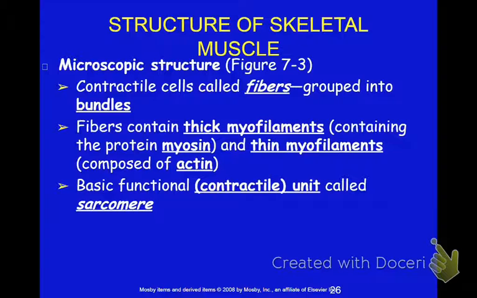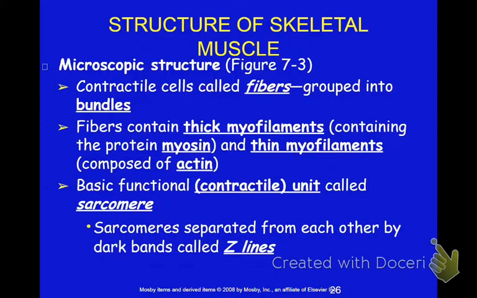So these units of the thick and the thin filaments overlapping over each other make what's called a sarcomere. The sarcomere is the actual unit of contraction. Muscles can only do one thing, and that is to contract, or to shorten. The lines that show you what actually is a unit, a sarcomere, are called Z lines. And there is a protein on either side.